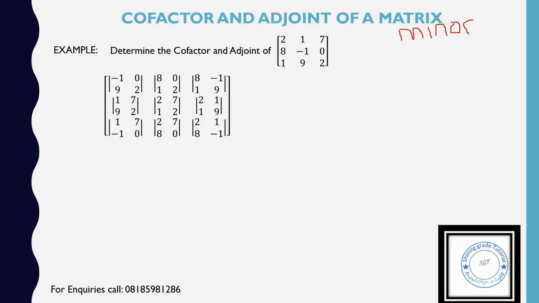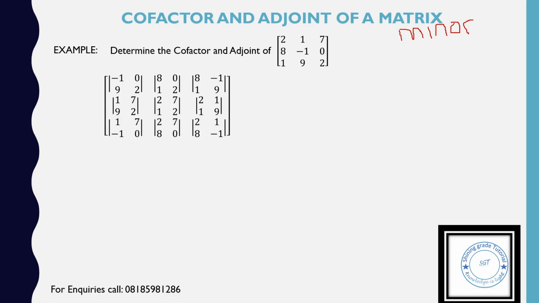Also, to get the minor of 0, we have to delete this row and delete this column. We have 2, 1, 1, 9. So you continue that way, and you'll be able to get the minors. Because of time, delete the row and column to get the minor of 1, this and this, to get the minor of 1: 7, minus 1, 0. We have it here. To get the minor of 9, delete its row and column: 2, 7, 8, 0. The minor of 2 is, after deleting its row and column, 2, 1, 8, minus 1.